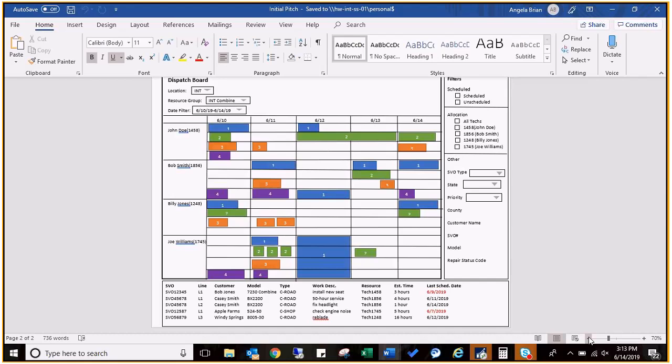Another line says that same job is going to be worked on June 6th in the afternoon. Okay. And that it's two independent things.